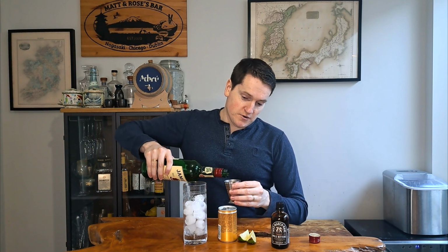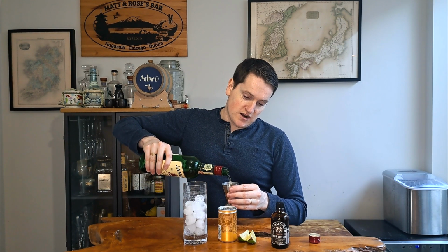So we're going to get our whiskey and we're going to measure out 1.5 ounces, 45 ml of whiskey. You can go in heavier if you want, but realistically, this is one of those cocktails, you drink a lot of them over the course of the day. You don't want to be overpowering it. You want it to be something that's nice and easy to drink and easy to enjoy. So you don't want to go too hard. So 45 ml is where I'd go.